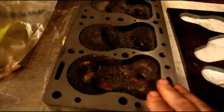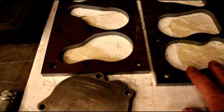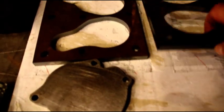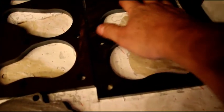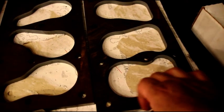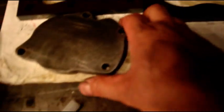There's the head that's been machined. What you're looking at here are our pressure testing plates. Here's one for an F head. Here's one for an L head. They're just half inch plates. And we have all the water passages covered, but we leave the valve area and the cylinder area open, so we can pressure test the block.